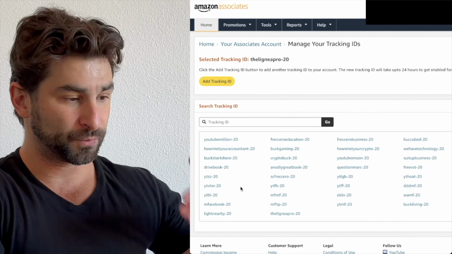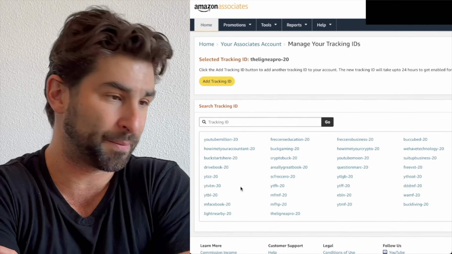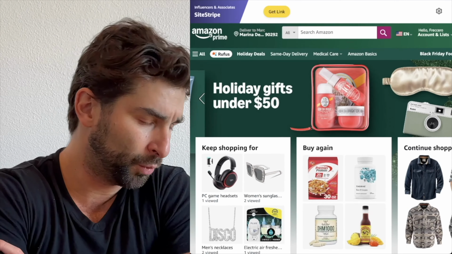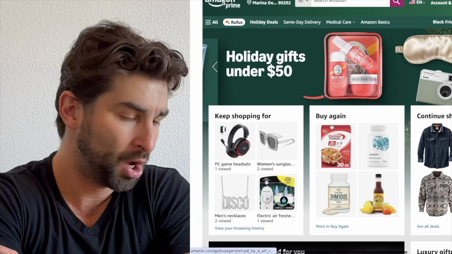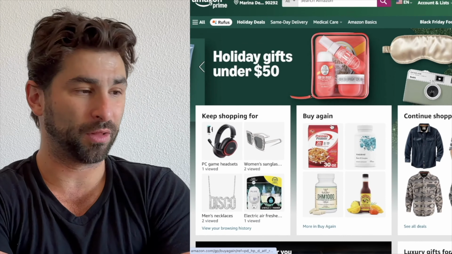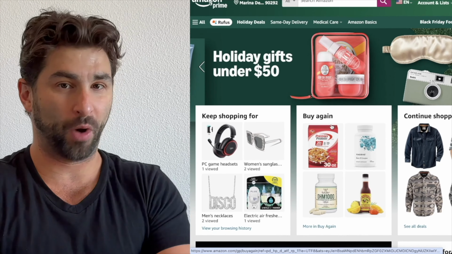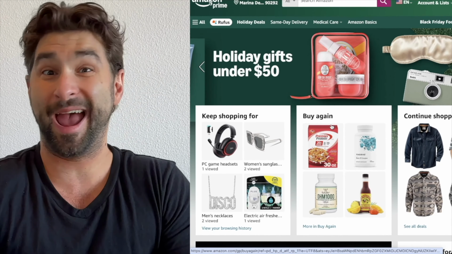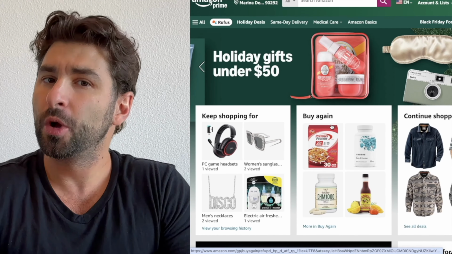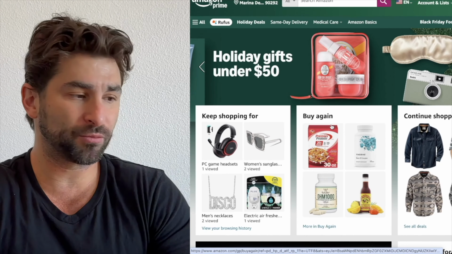So once you sign up, you create your tracking IDs. Here's how simple it is. I'm going to go to Amazon, here right now, as you can see. The good thing about this, which I love, is that Amazon has everything. One, you can pretty much buy anything on Amazon. And two, people trust Amazon. It's not like some random sketchy site.